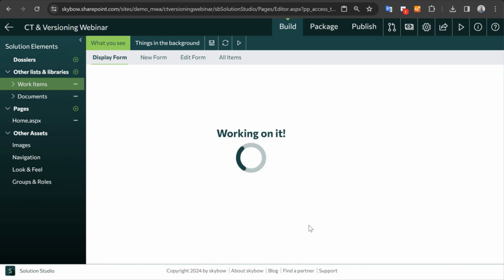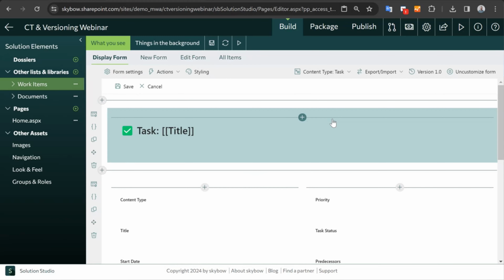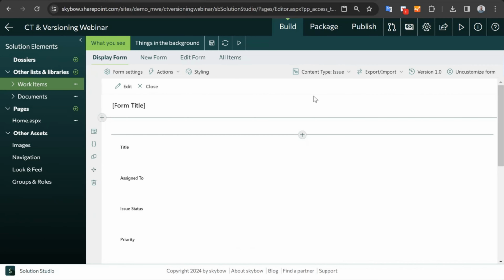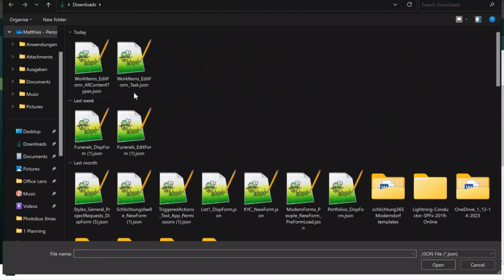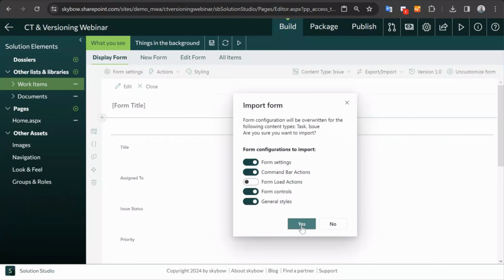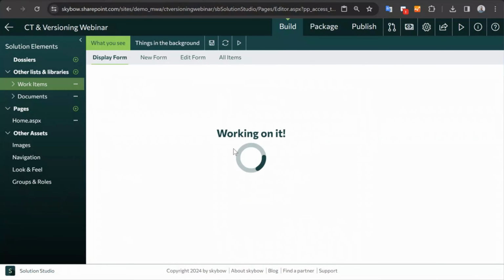Say yes, and this time it only customizes the task, and the issue is still standard. But I can also say import, and then I choose the all types. Do the same, yes.